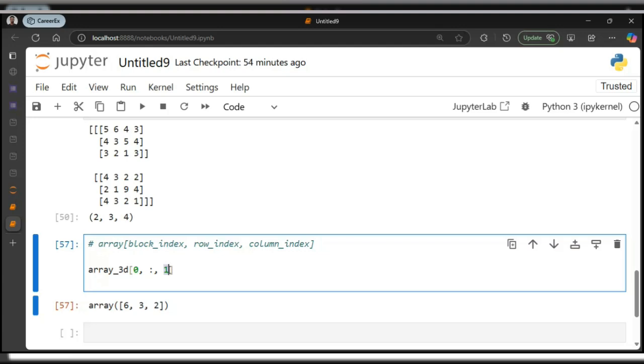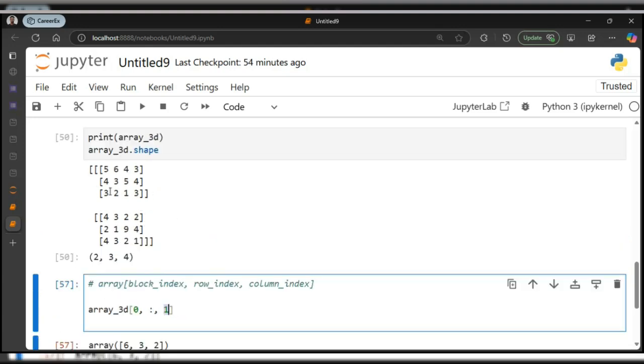The same thing happens when you're trying to access a value or values from your array. You need to have the index. The index is like the location. Where is this thing located? Okay, at index this. Then you include that index and the other indexes, and the combination will give you that value. All right, so this is basically how you can slice a 3-dimensional array.